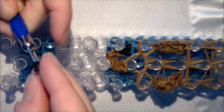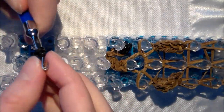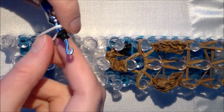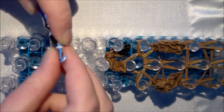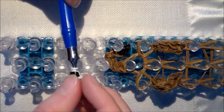1, 2, 3, 4. Then take a white band. You're gonna loop around the black band. So we're gonna loop this, put it behind the black band, and we're gonna put one loop on one side of the black band and then 2 loops on the other. So you have an eye like this.